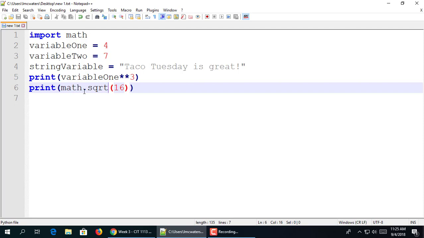So I more or less just showed you how to do the Pythagorean theorem part. You guys kind of see that? So we take variable 1's exponent by 2, variable 2's exponent by 2, equals something. That makes sense. And then square root that something. Even having it like that, it's still telling me square root not defined. Did you import math? I have the import math in there.